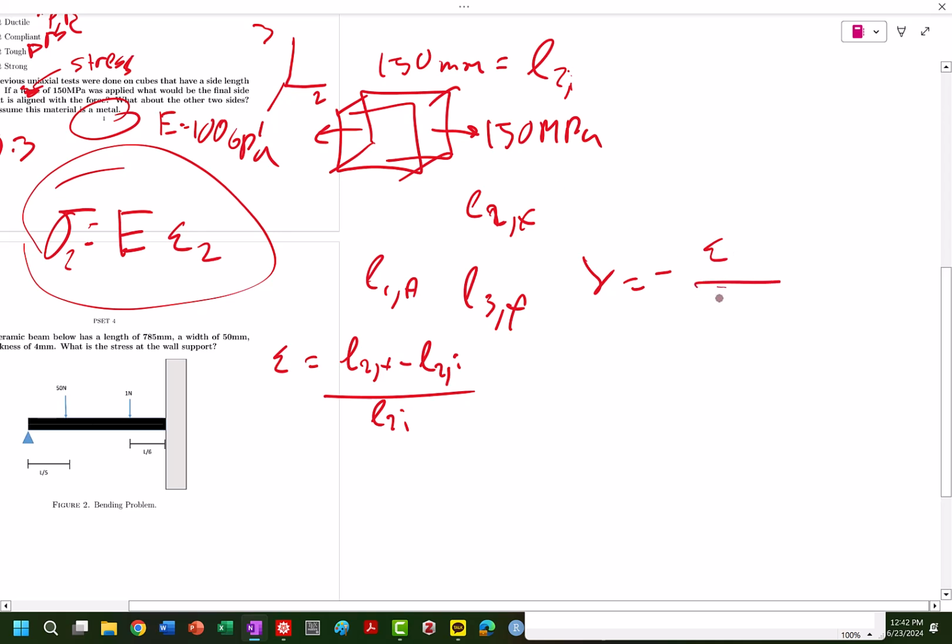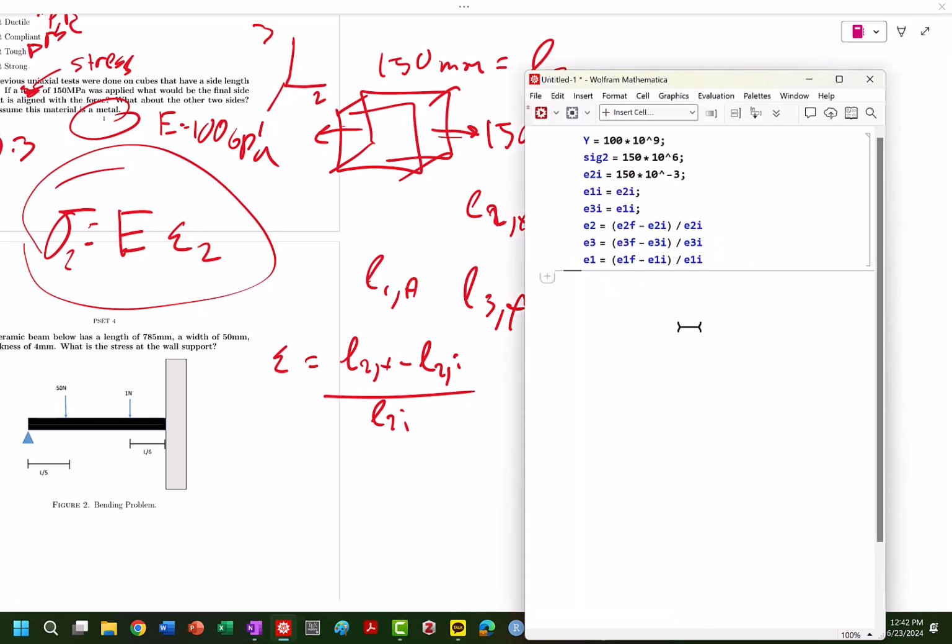So the axial, basically along where the force is being applied, is going to be the strain of the two. And this will be the strain basically here, because this is extending, and this will be minus because we'll flip it over here. So nu is equal to 0.3 in this scenario.